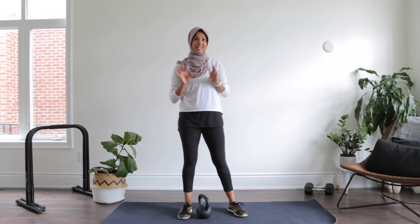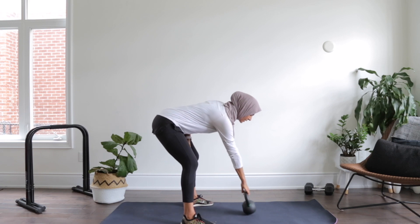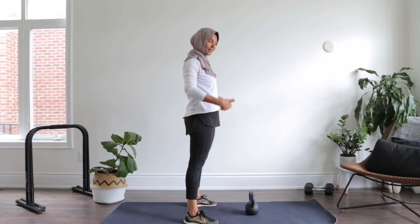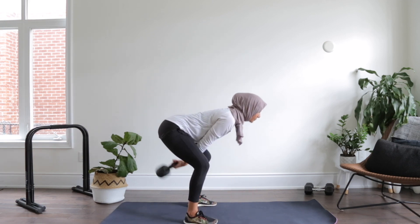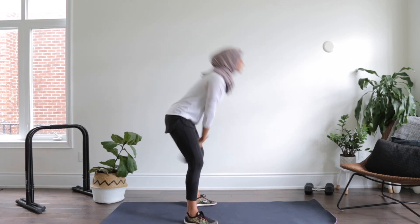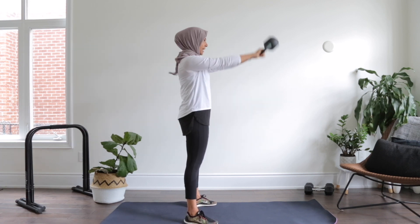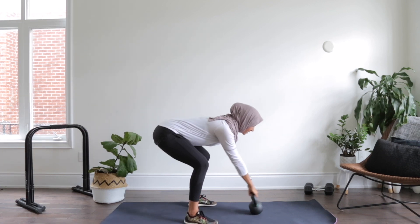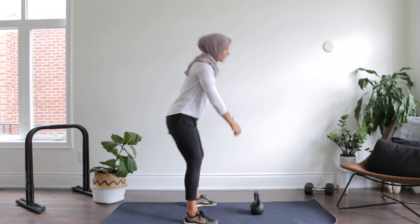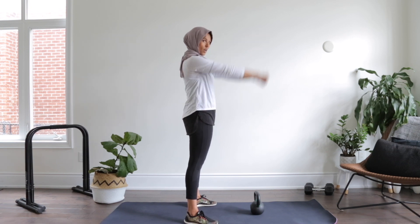The first exercise we're doing is a kettlebell swing. The best way to get into this is have the kettlebell a little bit in front of you, feet a little wider than shoulder-hip width apart. Push your hips back, take the kettlebell, pull and pop it up. Swing back and pop it up — stop at around eye level. You're hinging from the hips. Make sure you're not arching your back, not lifting it too high. As you swing, stay nice and tight, keep that core tight, squeeze the butt, and stop at eye level.